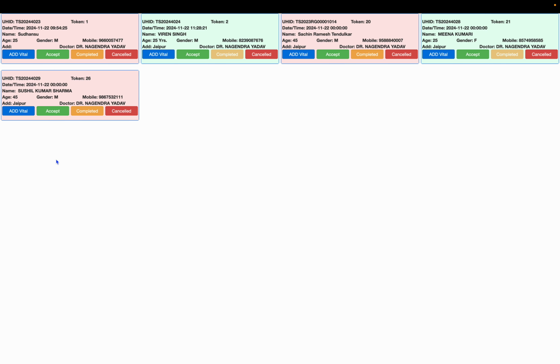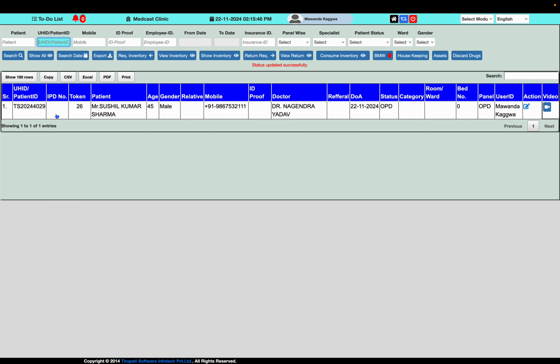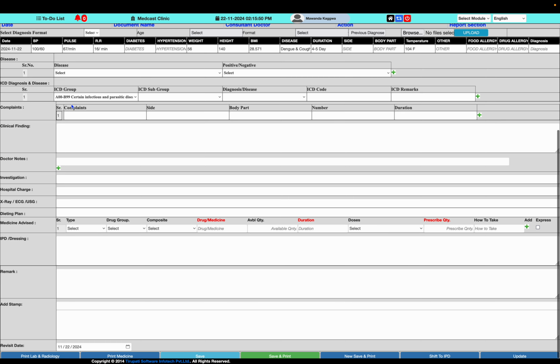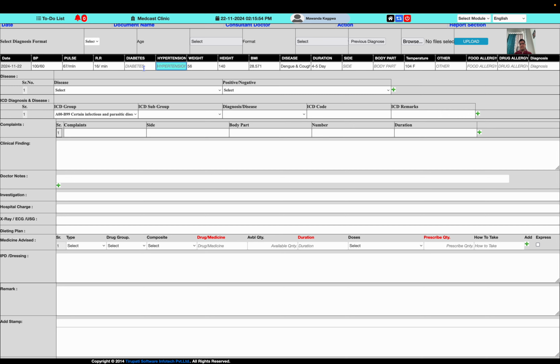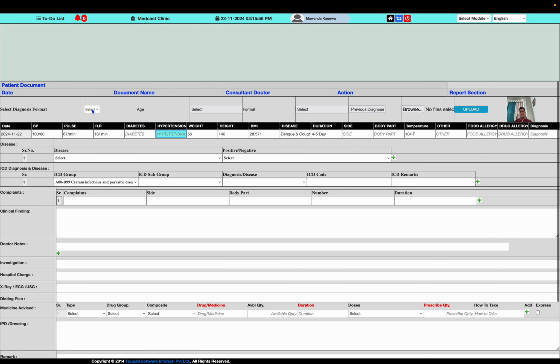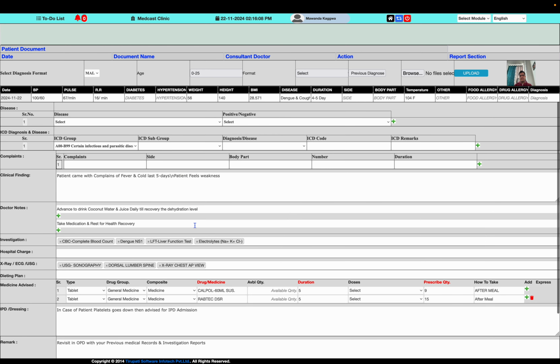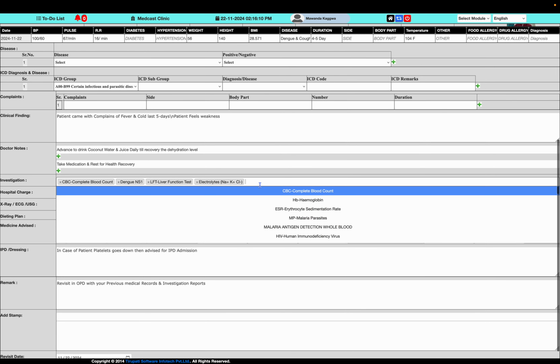After the doctor calls the patient, they can accept the button, and the doctor can see the vitals record entered by the nurse. If they want to prescribe any predefined template, like malaria, dengue, or fever template profile, they can do that, and they can record medication, clinical findings, and advice.